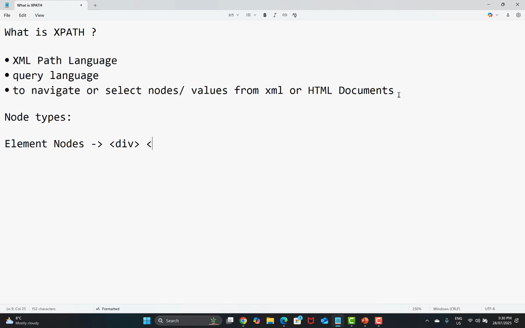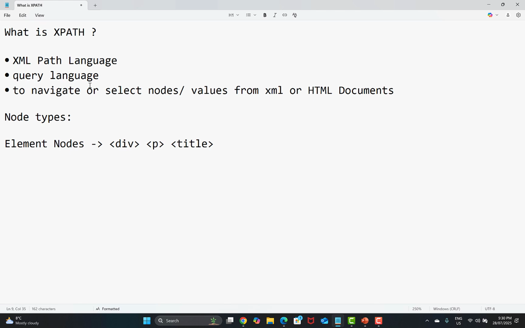These are known as element nodes. XPath treats every XML or HTML document as a tree structure composed of these nodes, just like Google Maps treats your city as a network of interconnected streets, neighborhoods, landmarks, and so on, right?